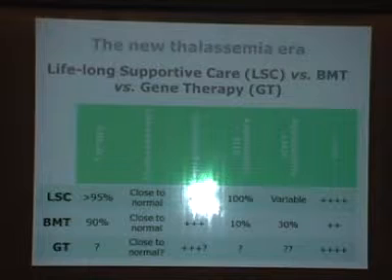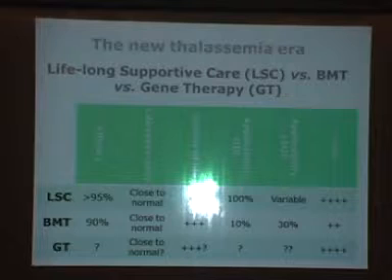And cost, you know, for that particular patient, every patient has to have his own stem cells transfected with the gene vector, so it costs $1 million. And actually, if you think about it, it's roughly the same cost as supportive care for 60 years. So it's also very expensive.